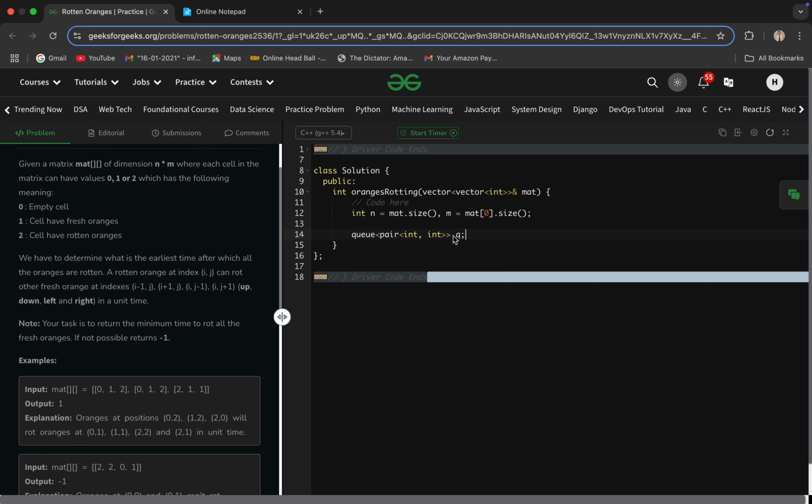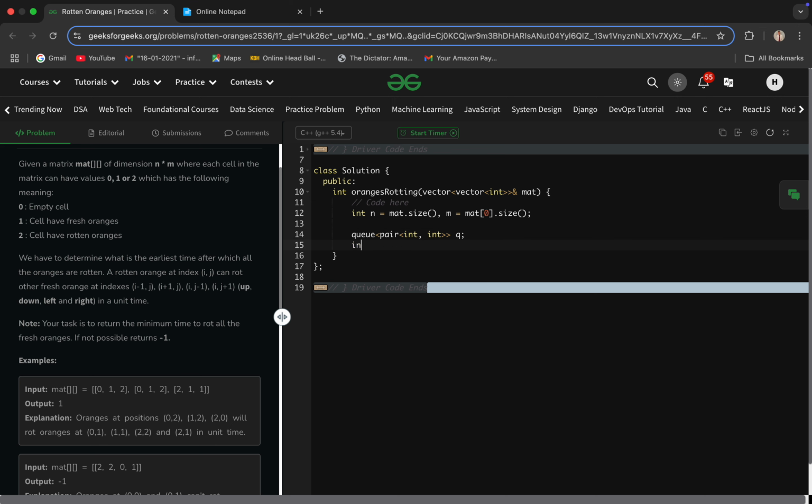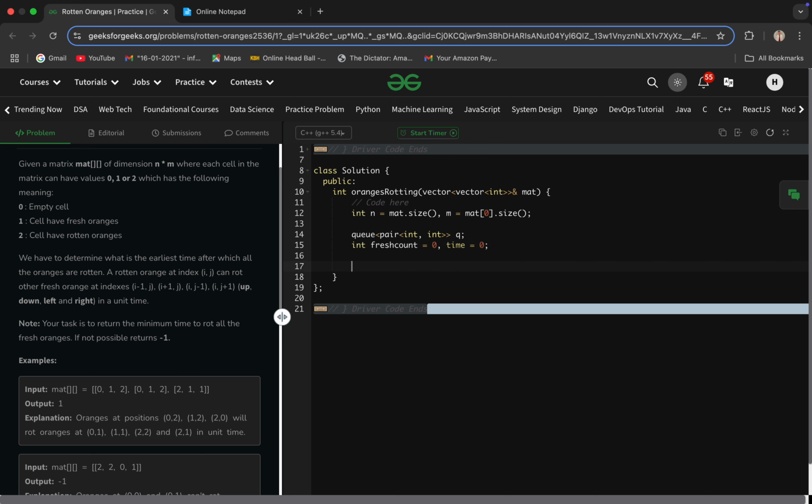So we are storing this in order to store all the rotten oranges which are present, so that we can process them one by one in the order they have entered. Also it will help in determining how many rotten oranges are present in total, right? And let's declare fresh count as 0, that is the fresh oranges, and the time as 0. Every step takes a unit time as mentioned in the question, right?